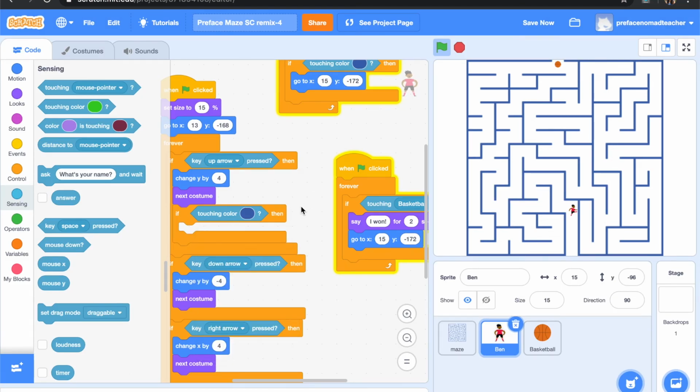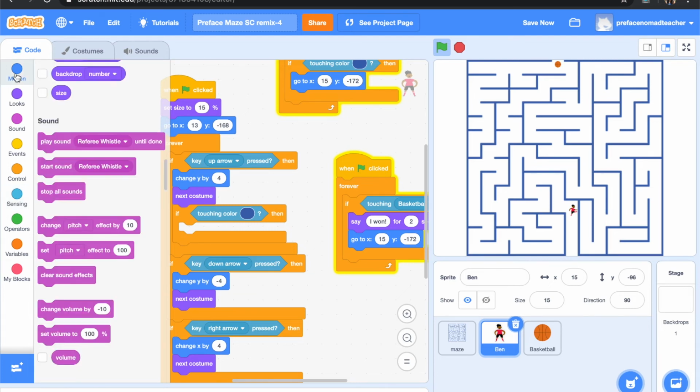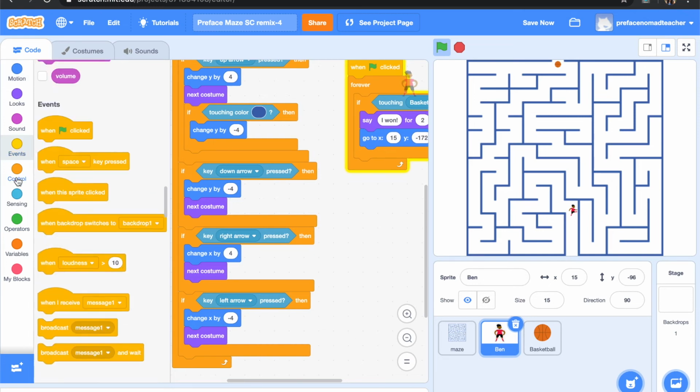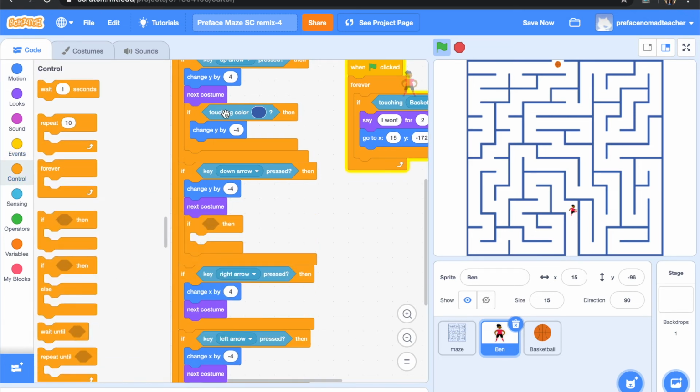Whenever he touches the color of the wall, we want to change Y. Change Y by -4. The reason why it is -4 is because do you see here, it is change Y by 4, which means Ben walking forward for 4 steps. This change Y by -4 is somehow equivalent to making Ben go backwards for 4 units. So it creates an effect to look as if Ben is stopping. We'll repeat this if-then code for the rest of these 4 blocks. Again, put if-then, duplicate it so we don't need to get this color right every time.